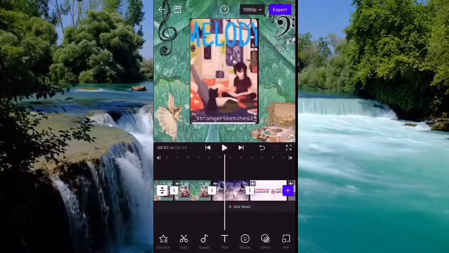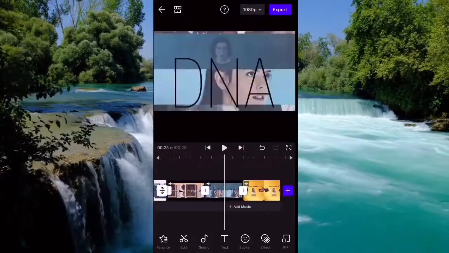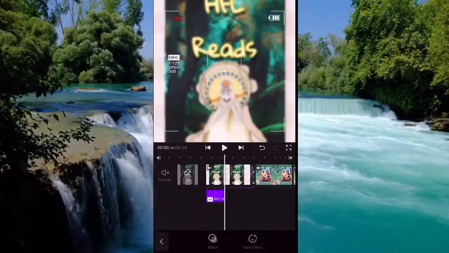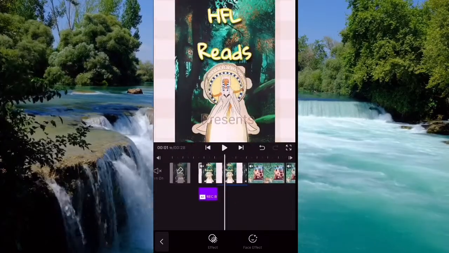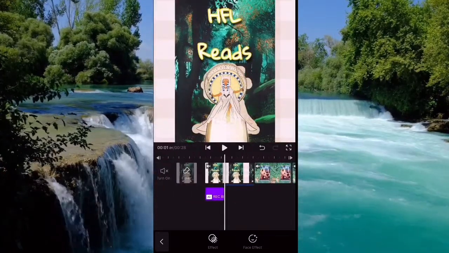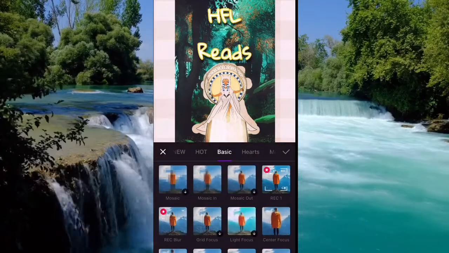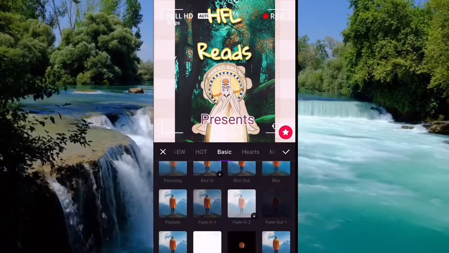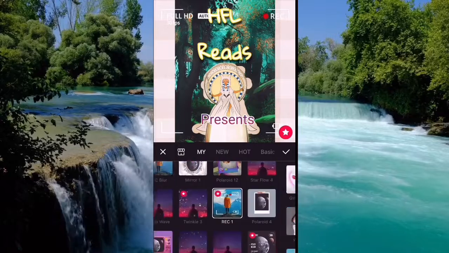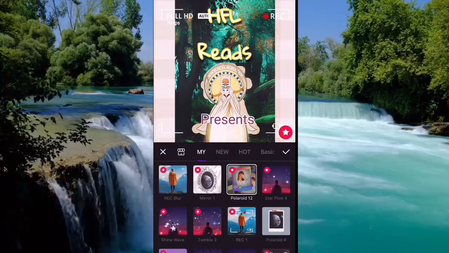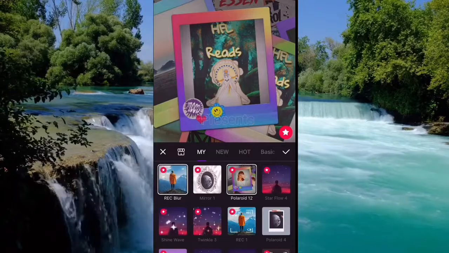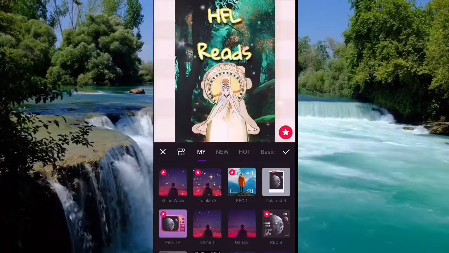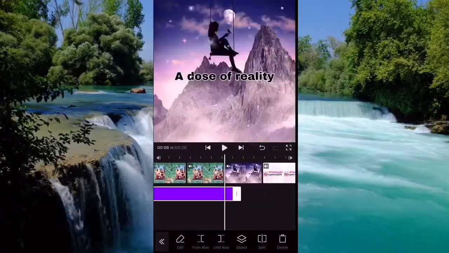So I basically just went in, added all the photos that I needed with our socials, all of the cool edits that I want y'all to see, all the suggested videos, and basically just started adding effects. So we get in, and I have the blur focus with the camera frame on for the HFL reads. I like having a retro cinematography type of vibe, because that's the way I show my love for cinematography in all my intros and outros. But it's not the way that I traditionally present the first two. So I went to a star flow to make it just look natural in between all of them.